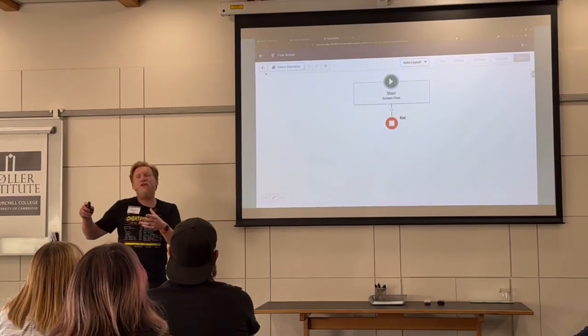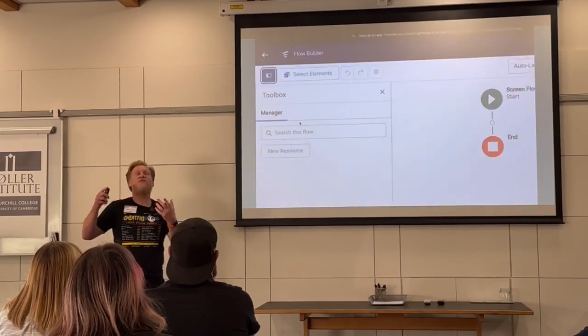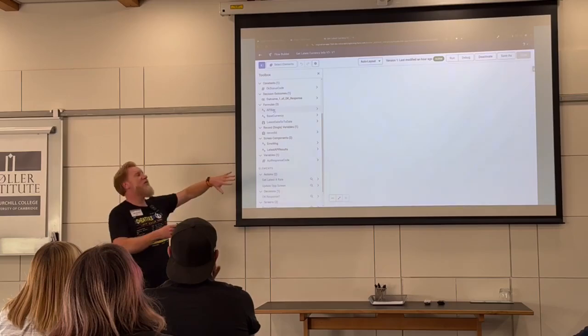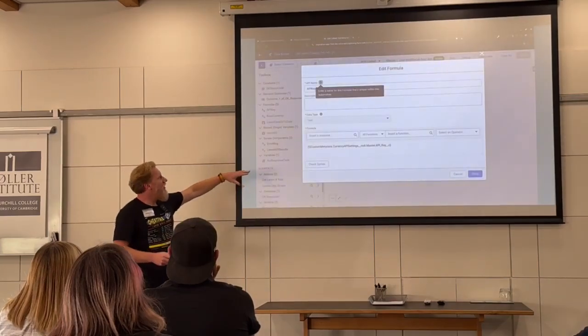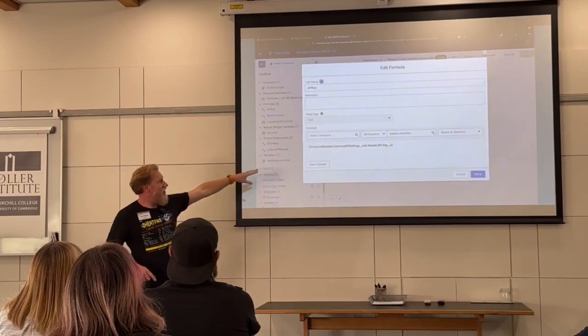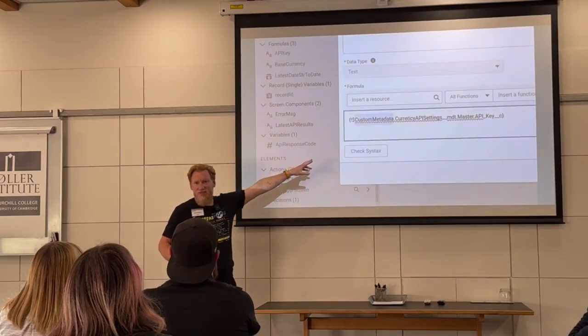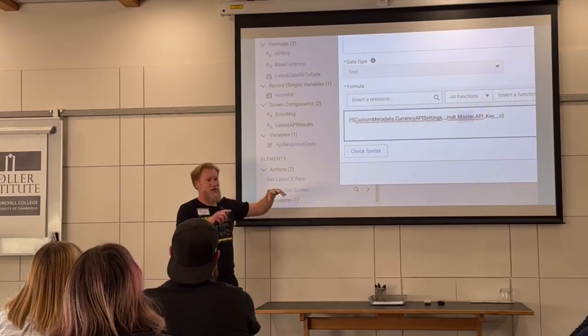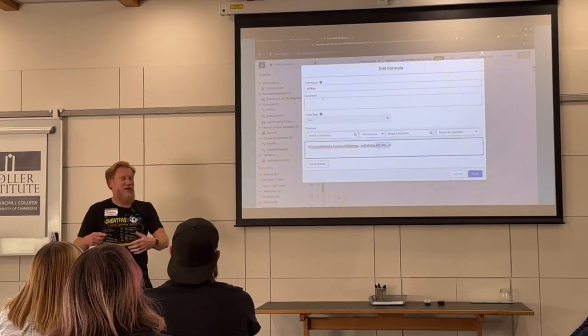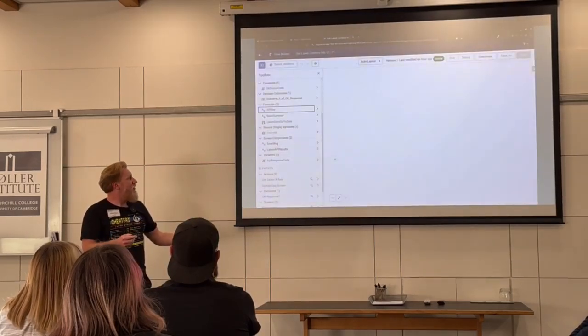I did go through in the demo creating all the resources, but there are quite a few of them I wanted to create, so I'm just going to show you now all the ones I did create up front. We have an API key. Our service needs an API key. This is just coming from a piece of custom metadata, so I've put it in at the back end, and I can just refer to it in this resource. Saves me having to know about it every time I want to use this endpoint.